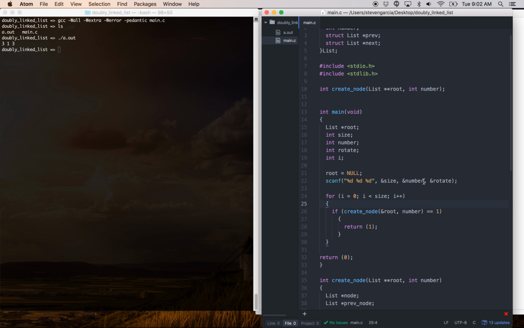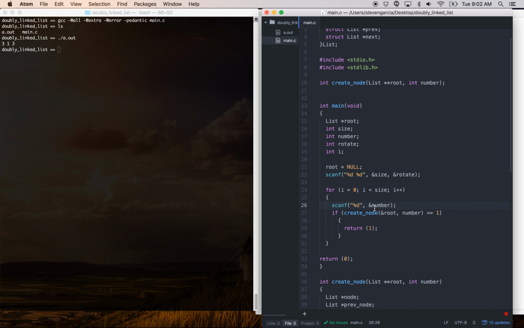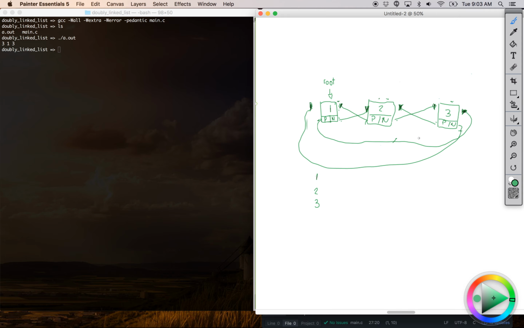We also want our if statement, of course, inside here. And now our number is actually going to be called inside our for loop right here. As you can see, I deleted one of these letters right here, and also I deleted the variable reference in here. So we're going to call that inside the for loop, and we need the address of a number right here to scan an integer into this variable. So now what's going to happen is when we compile this program, it's going to ask us for 2 integers, then it's going to go inside this for loop, and it's going to ask us for as many integers as we decided in size. It's going to create that many nodes, and it's going to make the connection just like we explained in our previous videos.